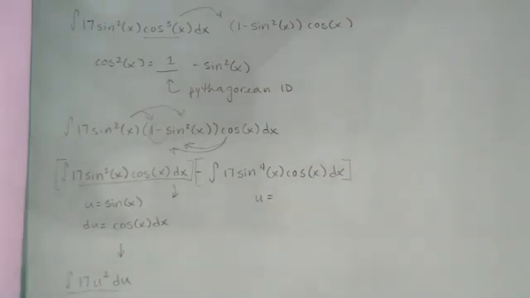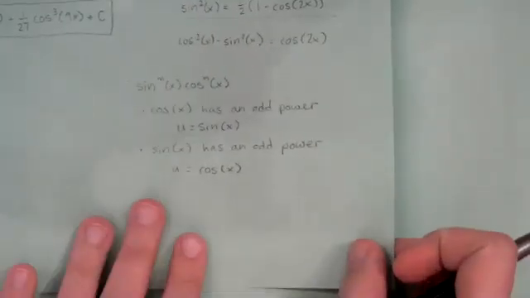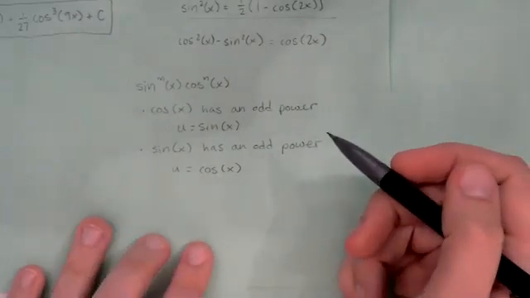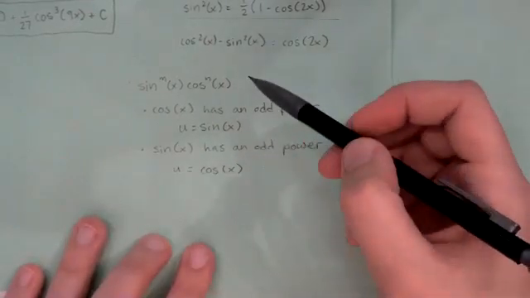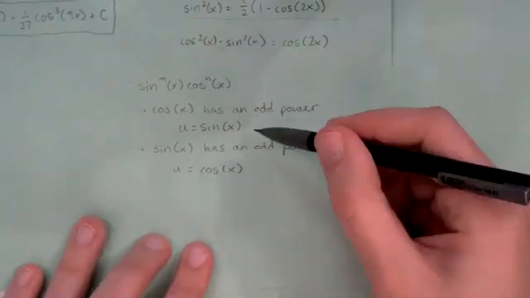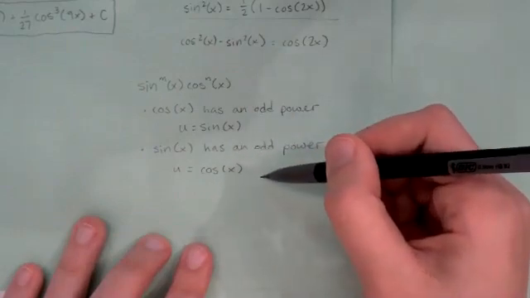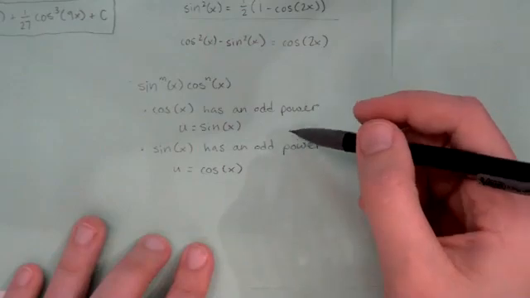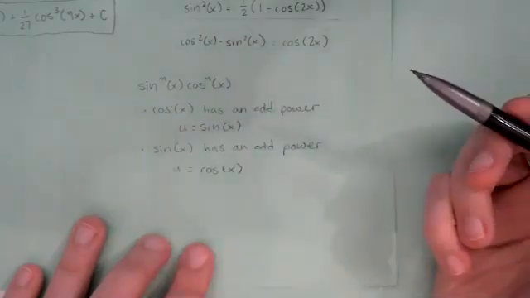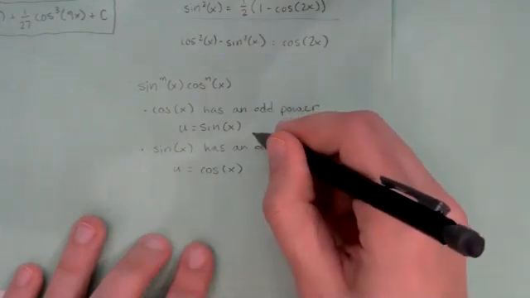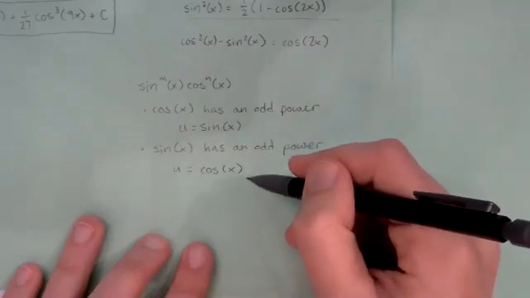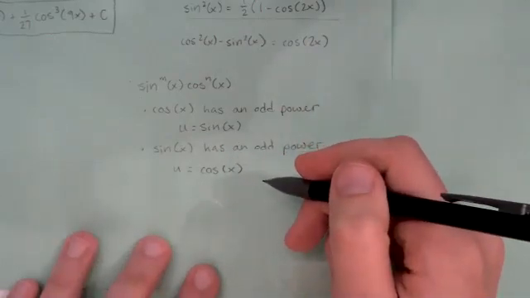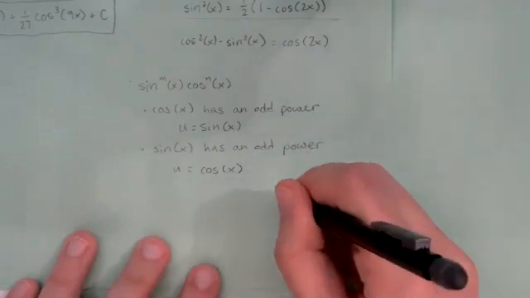That goes back to this bit down here at the bottom. When you have a lot of these weird integrals with really high powers that we're not used to seeing, you need to look at if the powers are even or odd, and that'll tell you what to use as your u. In the problem we're going through now, we have really just cosine to the 1, which counts as being odd. So we use our u as sine. And if sine of x had the odd power in a different problem, we would use cosine for our u.